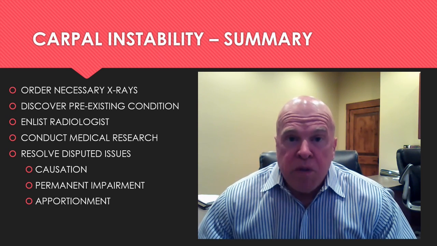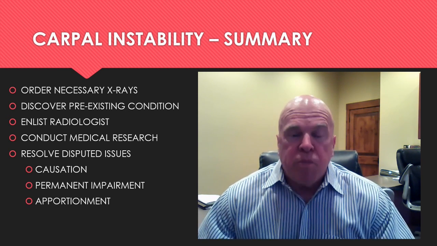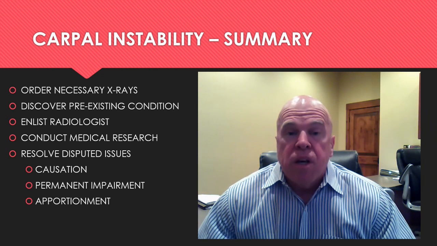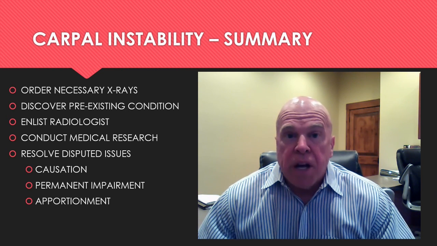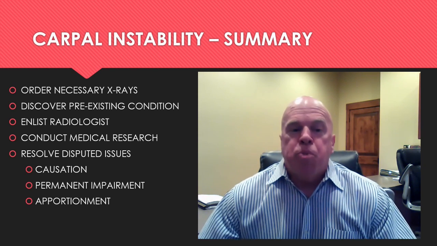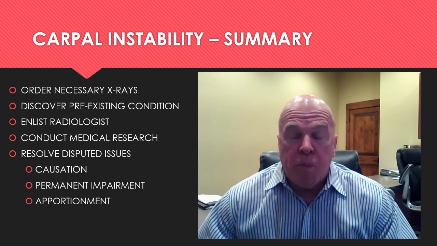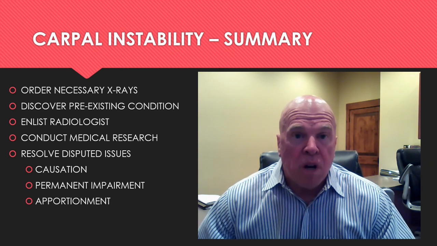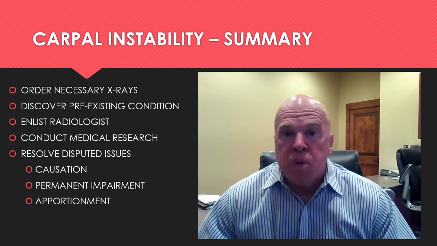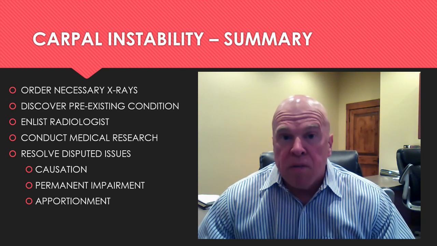To review, the process involved with X-ray studies in the permanent impairment evaluation begins with you ordering the necessary X-rays in every single case. And sometimes those X-rays, in the course of assessing for impairment, are going to demonstrate a pre-existing condition. And in our next discussion, we're going to talk about a pre-existing risk condition known as negative ulnar variance, which can further impact the stability of the carpus. So we'll have an example as to how negative ulnar variance impacts the carpus in our next discussion.